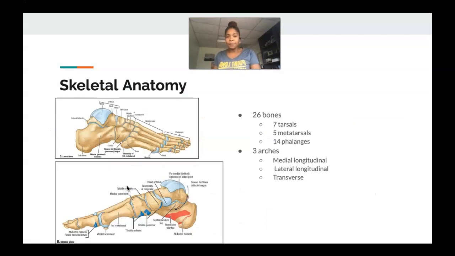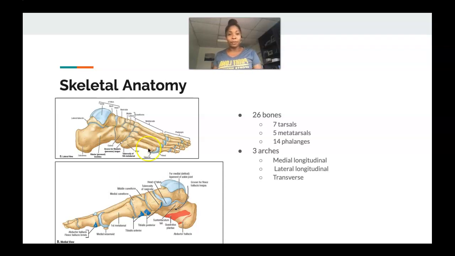So our first stop is actually going to be in the skeletal anatomy. What we know about the foot is that the foot is comprised of 26 bones. There's no doubt about that. We can count them. What we know is that some people are born with bones that are fused in the foot, but they still have 26 bones for the most part, unless, of course, they've had bones removed, right? So they've had like some type of osteotomy or a bone has actually been removed from the foot. Very rare circumstances, but it certainly does happen.